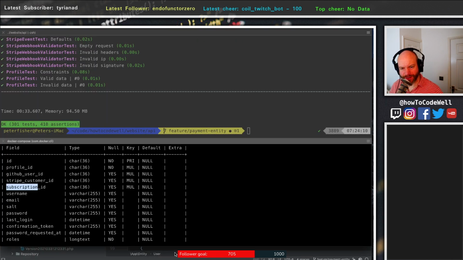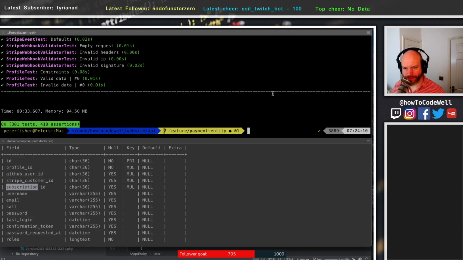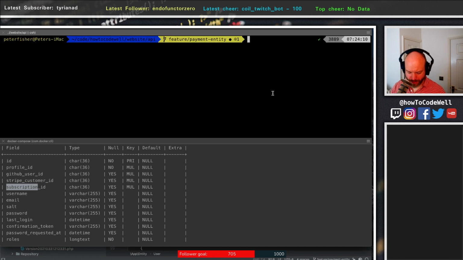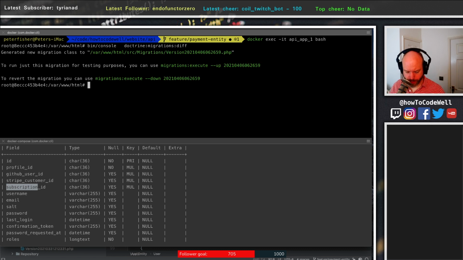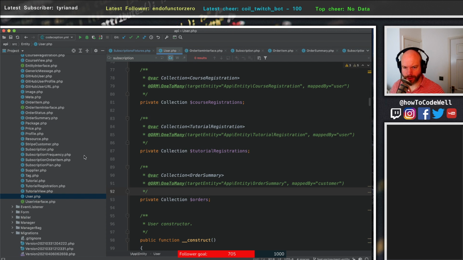That's so weird. Okay, I tell you what then. Let's get into the container and then run migrations diff. Okay, so we've got a new migrations file now.